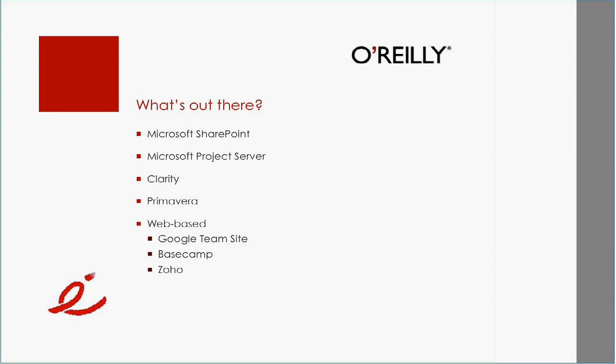But the challenge I face with these web-based tools is, again, they're separate silos or entities. Whereas, as you'll see with things like SharePoint, not only does it behave at the web level or the browser level, it behaves seamlessly along familiar tools like Office and Windows. Right? Whereas with other tools, don't get me wrong, they're good, but the problem is I end up entering data twice because it has to be in Excel or Access, and then it has to be in Google Team Site or Basecamp. Okay?